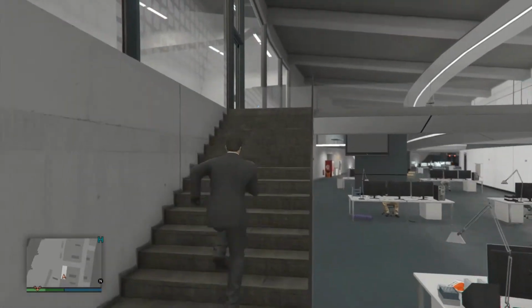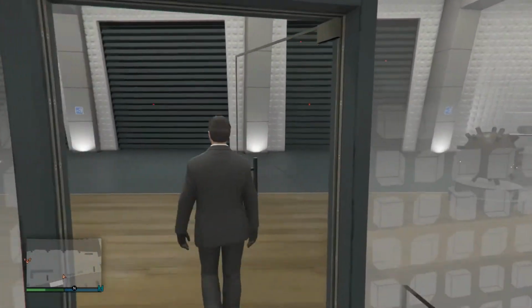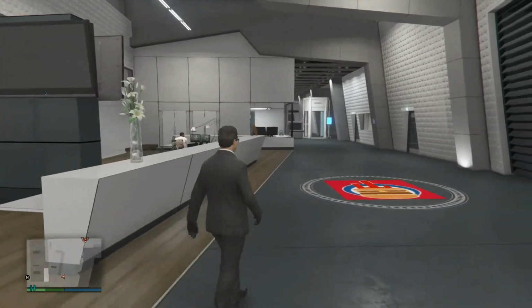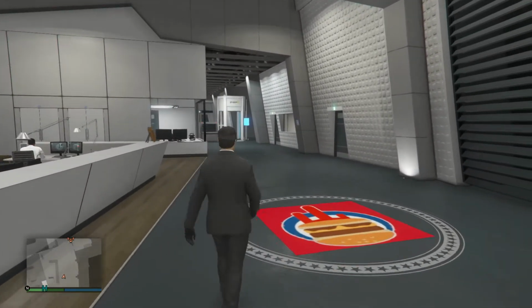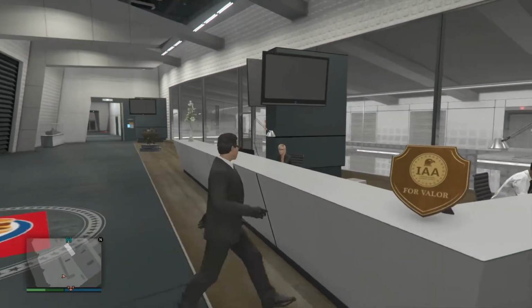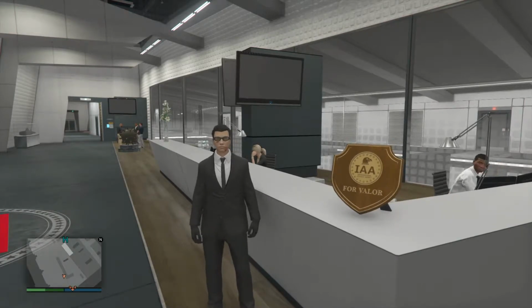So that's really all there is to the facility. I mean, it's pretty huge. There's a lot of space, and it's pretty useless, to be honest. I mean, you got the hefty price tag on it already. The cheapest one is 1.25 million, which you saw at Paleto Bay, and that's probably going to be one of the worst locations in the game for anything.